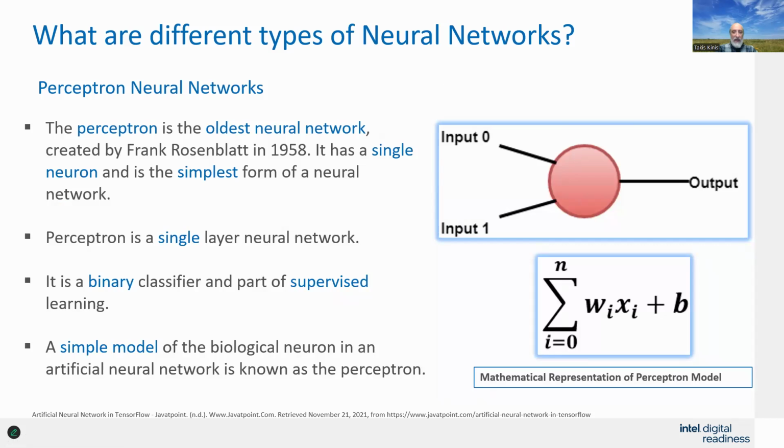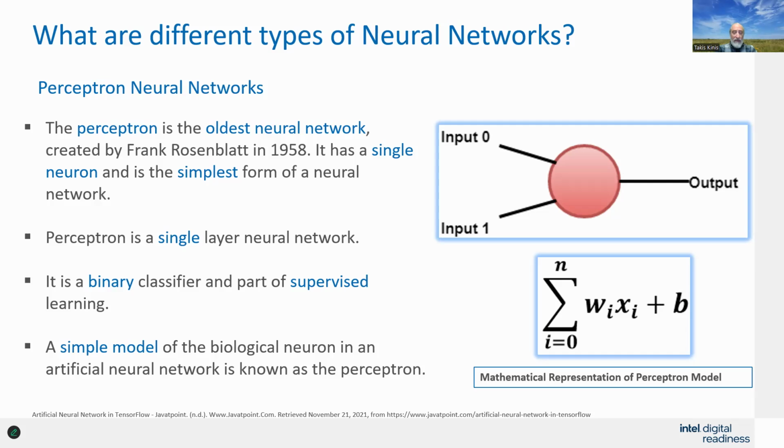All right, it's looking at the perceptron approach. And this is the one that guy came up with in '58. One single neuron and possibly multiple inputs. We don't know how many. In this example, there's 2. There's only one single layer. And this particular one is a binary classifier and part of supervised learning. So if it's a binary classifier, what are the possible outputs? Well, true or false, 1 or 0, or +1, -1, something like that.